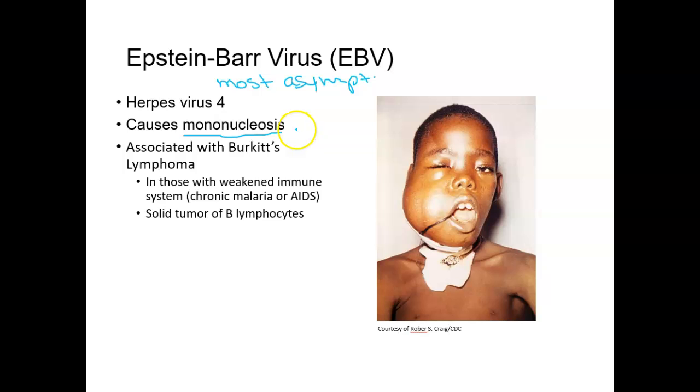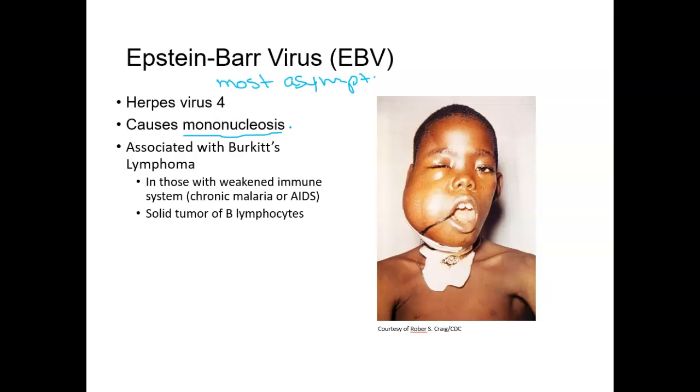Symptoms of mononucleosis would be fever, extreme fatigue. Very important if you have mononucleosis is you have to avoid a lot of physical activity because you have an enlarged spleen. And if you play football with an enlarged spleen and you get tackled, then your spleen can rupture, which would be very, very bad. You also have a sore throat and really bad headaches, loss of appetite. And it can take a long time to recover from mononucleosis. It's not something you get over within 3 or 4 days. This can be many, many weeks to get over mononucleosis.